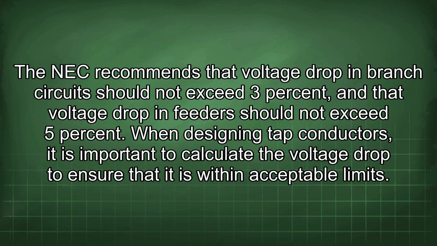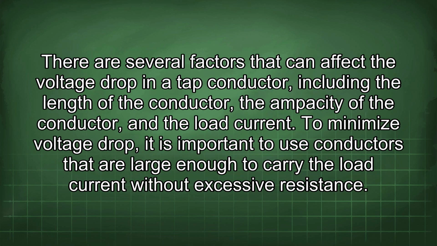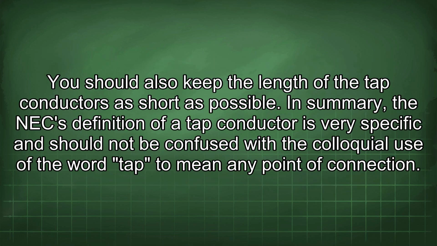When designing tap conductors, it is important to calculate the voltage drop to ensure that it is within acceptable limits. There are several factors that can affect the voltage drop in a tap conductor, including the length of the conductor, the ampacity of the conductor, and the load current. To minimize voltage drop, it is important to use conductors that are large enough to carry the load current without excessive resistance. You should also keep the length of the tap conductors as short as possible.